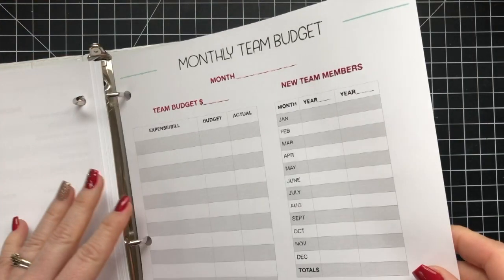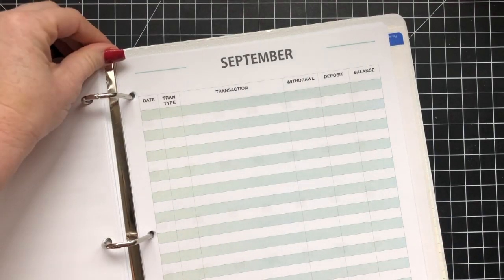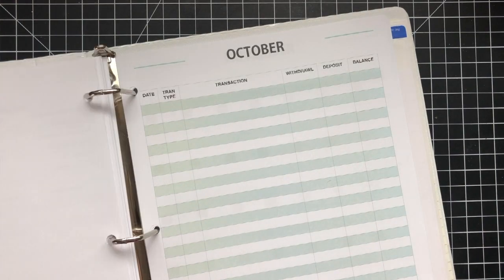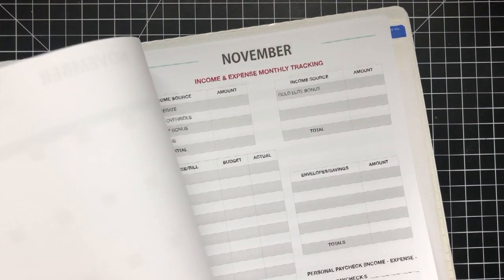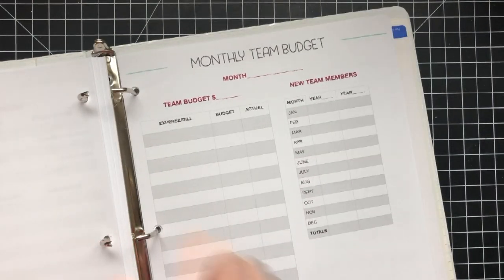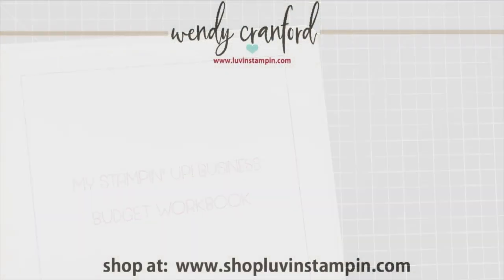I found myself not using that very much through this last year, simply because I enter everything into a spreadsheet and it felt redundant. And I am a really big proponent of do what works, not a bunch of extra steps. If it's going to require me to do a whole bunch of extra steps that are really just redundant, then there's no point. So I try to avoid that. So anyway, this is my budget workbook. It's all ready to go. I hope you enjoy making yours, reprinting it, and getting it ready for the new year.